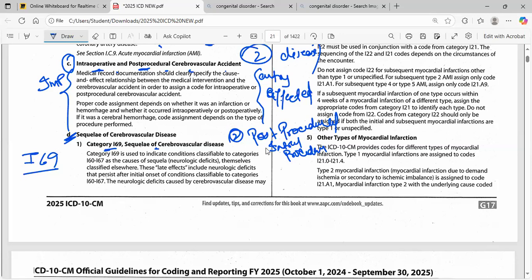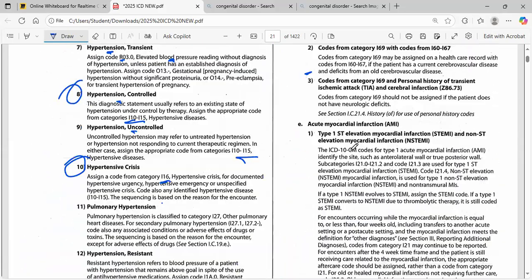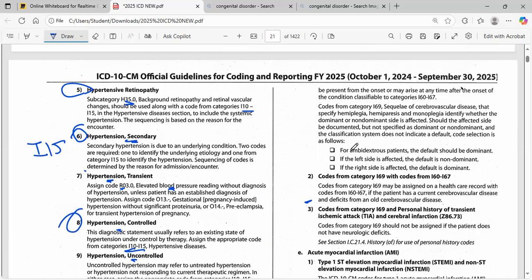In rare instances, if the patient has a current cerebrovascular disease as well as the sequela of a previous cerebrovascular disease, we are going to use I69 as well as I60 to I67 to represent the current cerebrovascular disease as well as the sequela of the previous one.